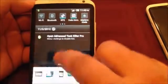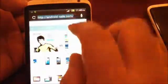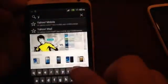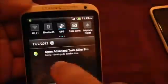Let me go ahead and just reload the same website. So you can see it's not bad. Let's try another website. Let's try YouTube, which is a bigger type of website. And again, this is not connected to the Wi-Fi. As you can see, I actually turned it off. So the speed is actually very, very good. That's something that actually impressed me. So, I mean, it's a great phone. It's a great buy.